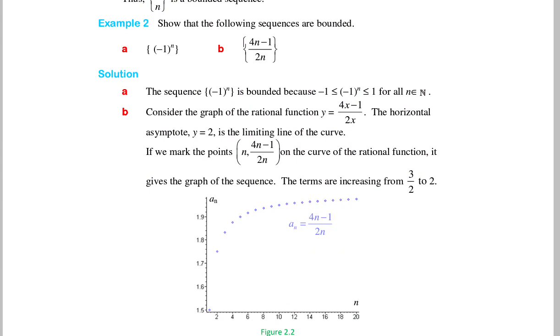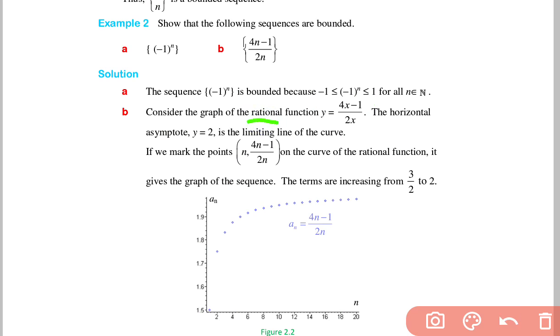The upper bound and the lower bound. You want up to this, the sequence is bounded. No, this sequence is bounded because it has what? Upper bound and lower bound. The lower bound is what? It's -1. Upper bound is what? 1. This 1 and -1 are included because -1 is less than or equal to the sequence term, which is less than or equal to 1, for all n elements of the natural numbers.